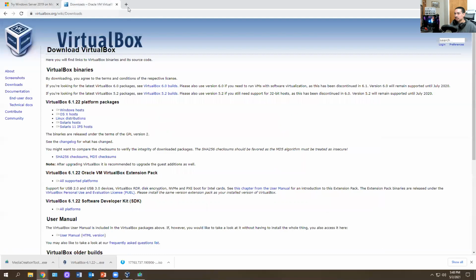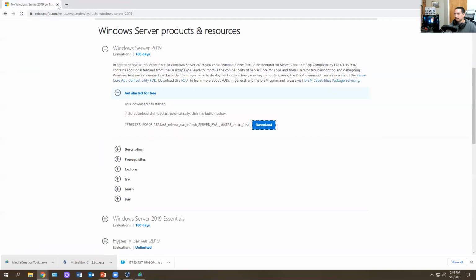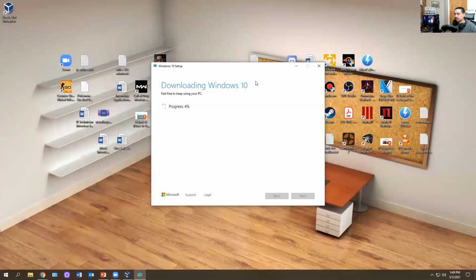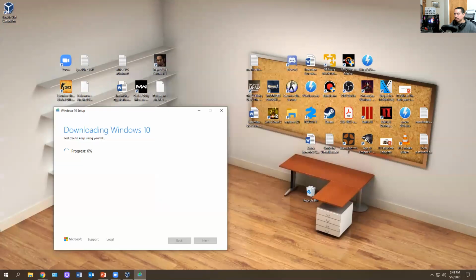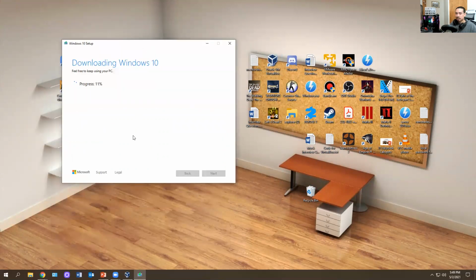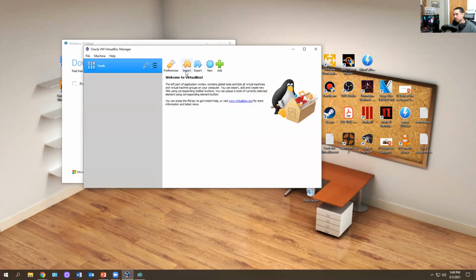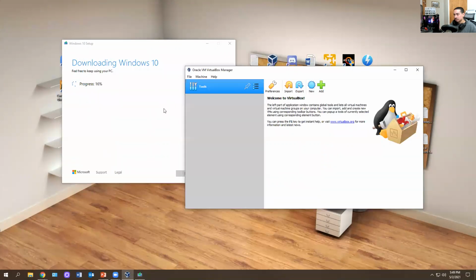So I could close out of this. And I could close out of this. And I could close out of this. So that's here. See, VirtualBox is over here. I'm going to drag this all the way to the right. It's right over here. We're waiting for this to finish, and then we'll get started with our lab environment. Okay, just bear with me. Just showing you, this does take time. So you've got to have patience with this. So now VirtualBox is over here, while that's doing this, right?